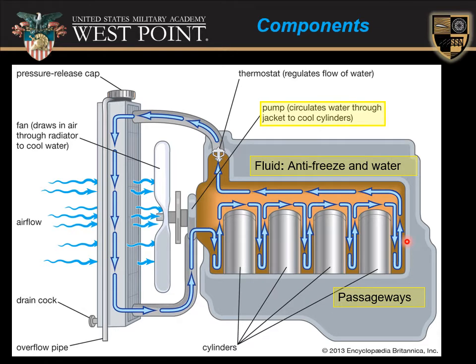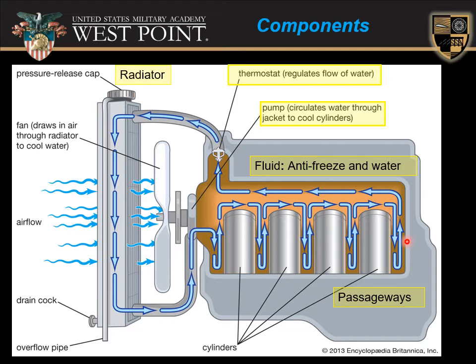There's a water pump that circulates that antifreeze and water through the jacket to cool the cylinders. And you have a thermostat that's going to regulate that flow of water. If the engine gets too hot, then it's going to increase that flow. If it's too cold, then it's not going to push as much fluid through it.